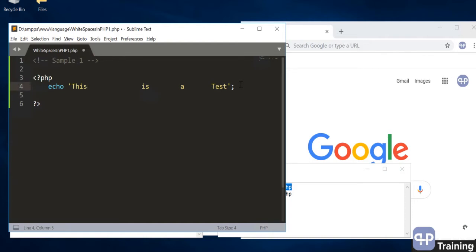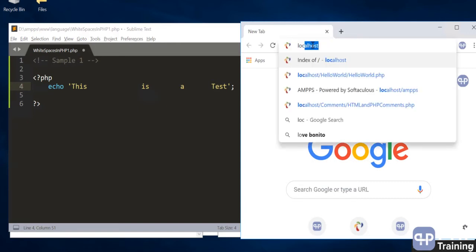So what happens if you have a lot of white spaces in your program that is printing? How does it affect the output? Are you going to get the white spaces in the HTML? Are you going to see the white spaces as you type in the PHP program? Is the output going to be this, space, is, space, a, space, test? Or is it going to be a string saying that this is a test? What's your guess? Can you make a quick guess? Okay, let's do this. So let's open this program.